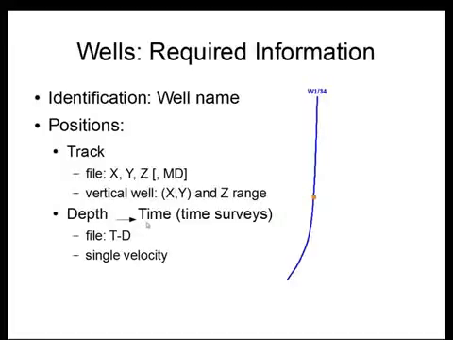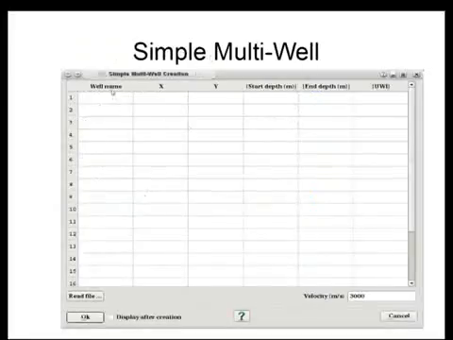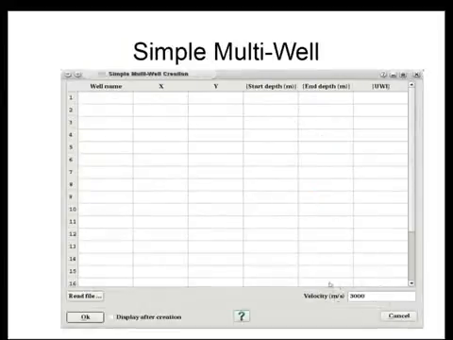You need depth to time, if you have time surveys. So basically you need to have this data, and everybody understands, yes, this is needed data. There's no way you can get around it. But sometimes you're lucky and you can do a little bit less, for example with a vertical well, and then you get a user interface like this. You just give a well name, X, Y, maybe start depth, end depth. And for time surveys, you give some kind of velocity, and then just bang, bang, bang, create those wells. But there is a minimum. Without this, you can't do anything.